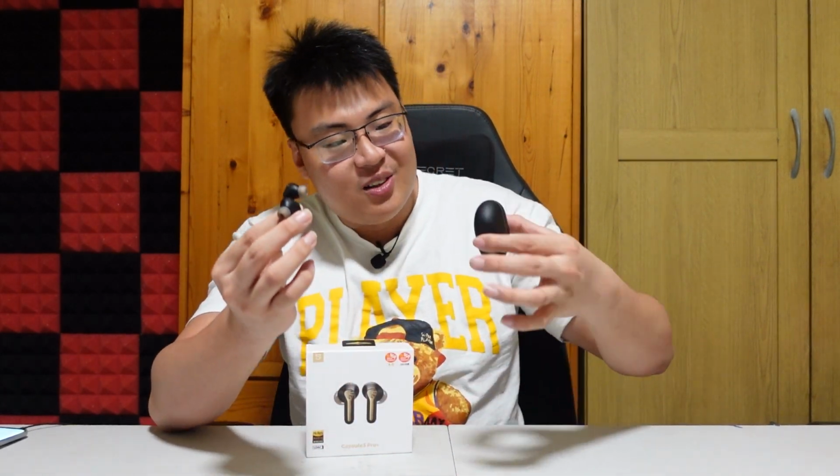If I were to compare this to upper premium spectrum earbuds, this thing is comparable. If you were to pass me this earpiece without telling me the price first, and let me listen to this, based on how it looks and how it sounds, I would easily place these earbuds at a range of $400 to $600 earbuds. It sounds really good.